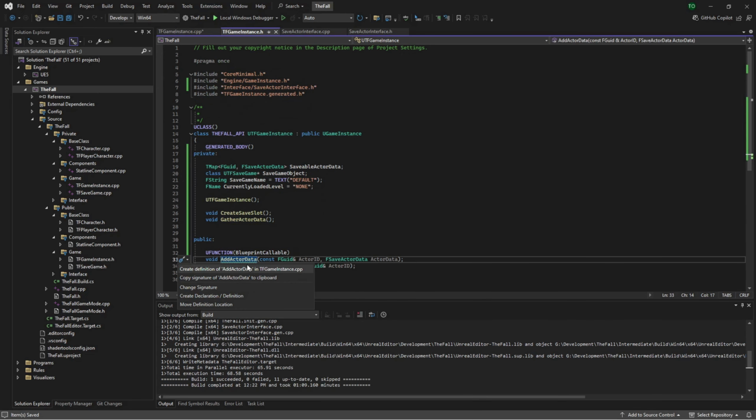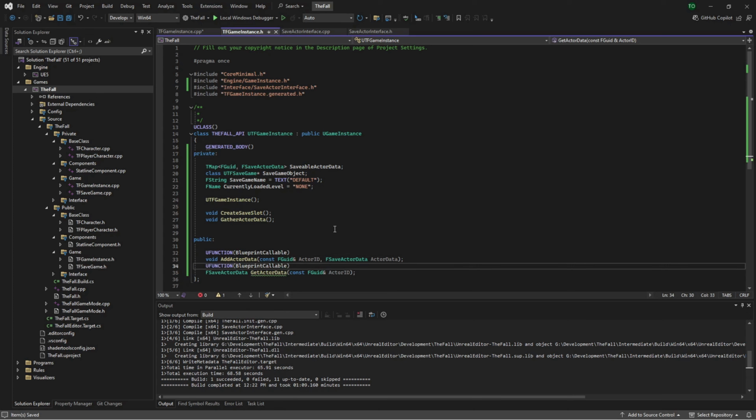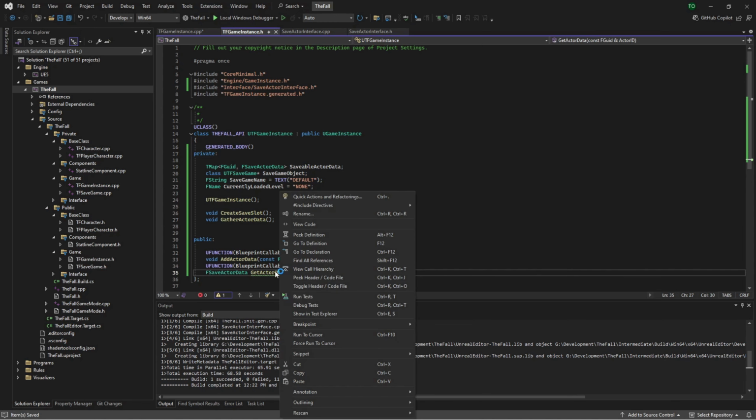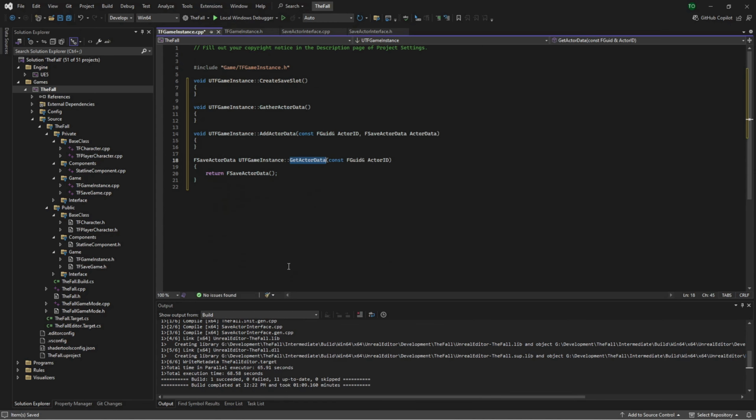Oh, and I just noticed I missed something. We want this get actor data to again be accessible to blueprints. So create that definition quickly, and we're going to go through and create some of this logic here. So we'll start with create save slot. This one is actually a pretty basic and simple one. We have our save game object, which at this point is just a, actually I put a null pointer on there.